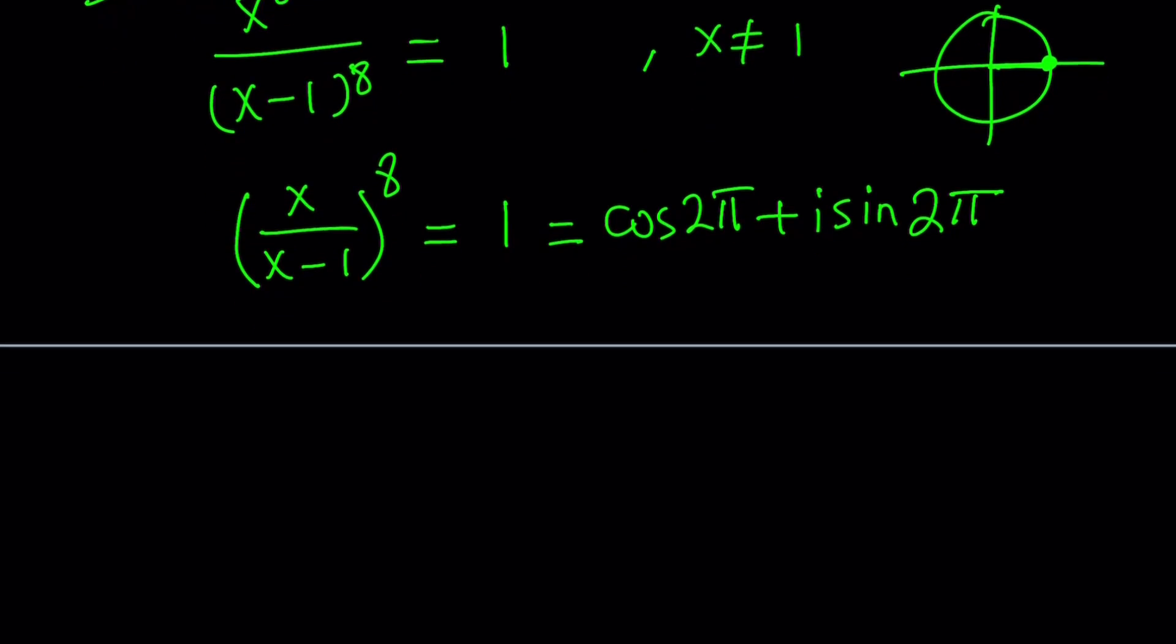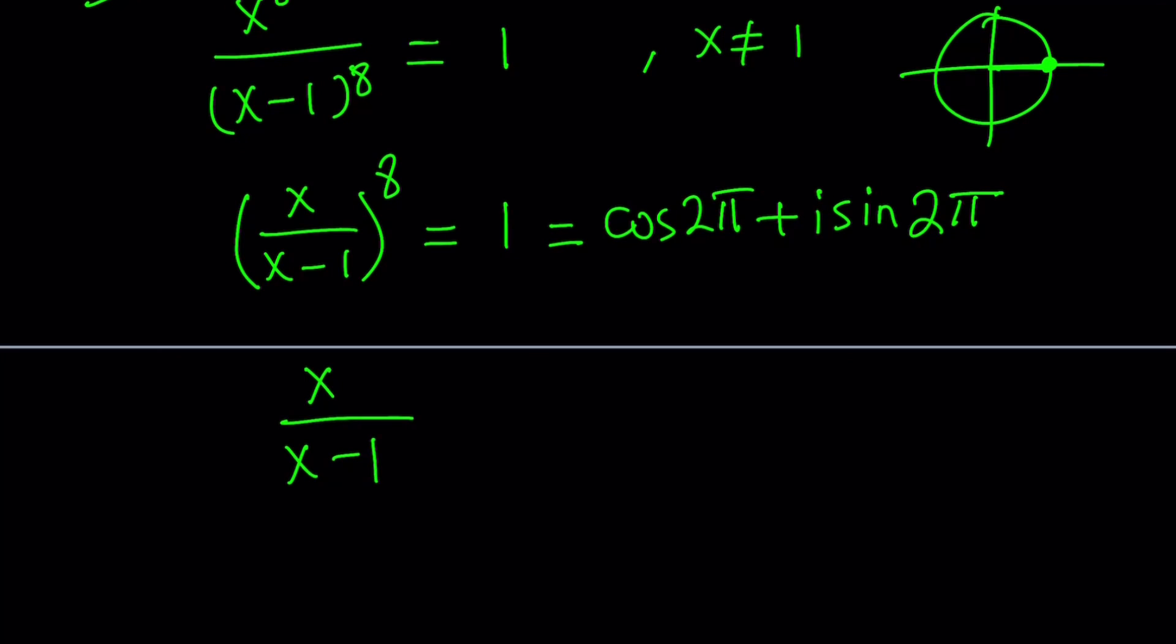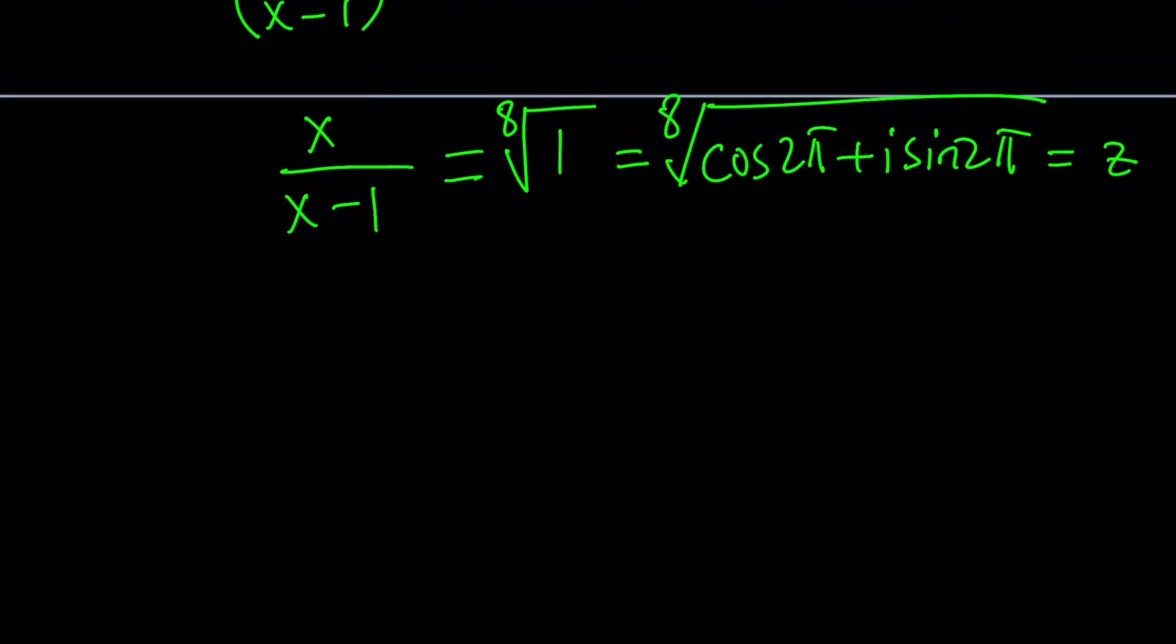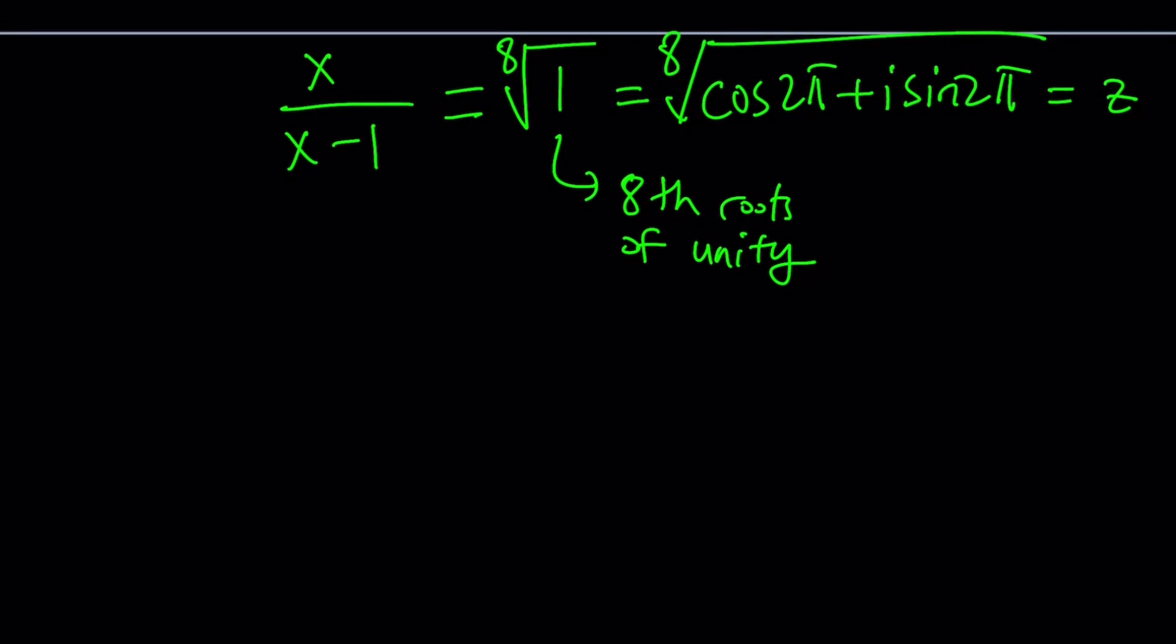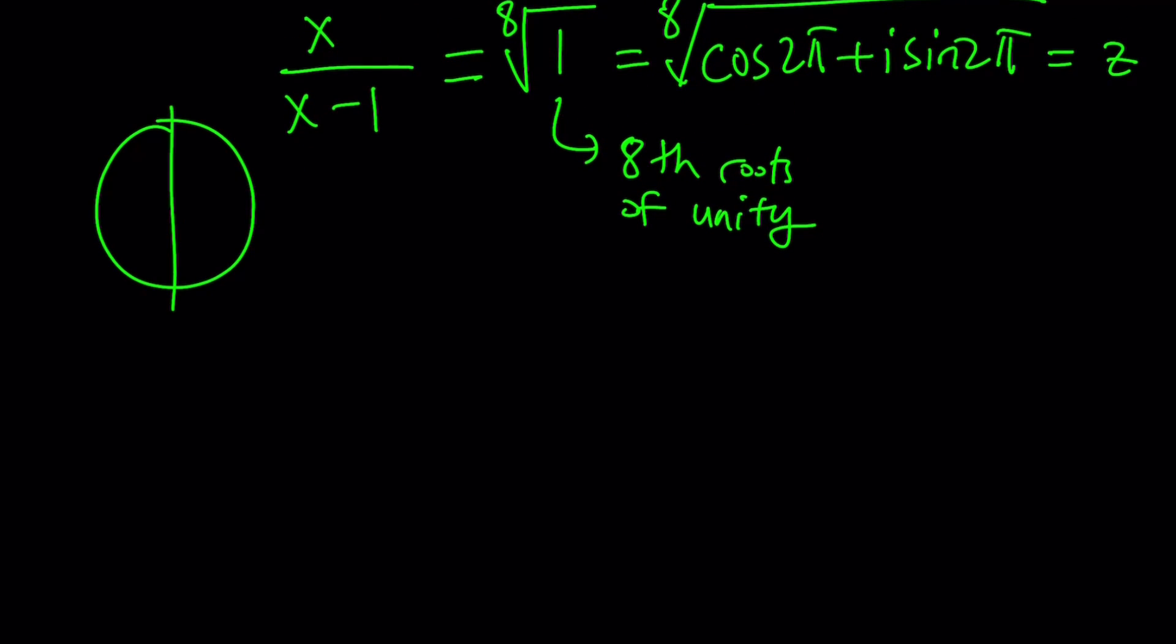So here's what we're going to do. We're going to take the 8th root of both sides to find x. But first we're going to find x over x minus 1. I know some people are not going to like this notation because it's kind of ambiguous. But we mean all 8th roots of this complex number. And there are 8 8th roots. A complex number has 8 8th roots. A real number has only a single one. Let's call this z. And we're basically looking for 8th roots of unity. That's what it's called. Roots of unity is a very interesting topic. Basically you have the 1 and you divide it up into 8 pieces on the unit circle. If it's the 4th roots then you divide it up into 4 pieces.